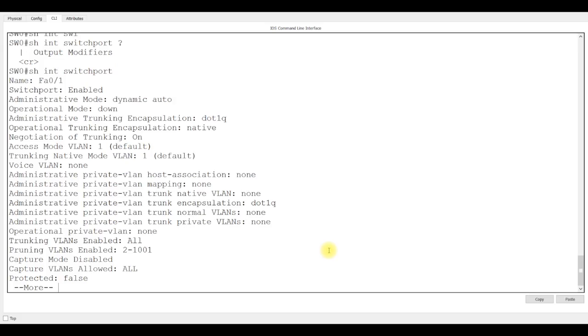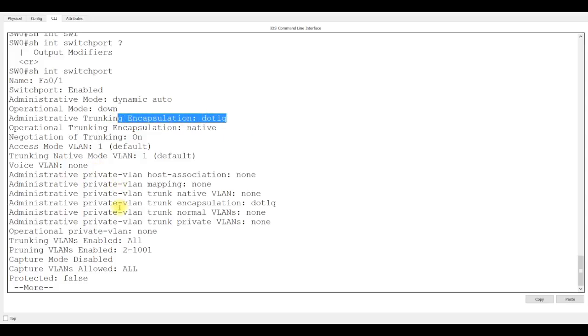There you go. So I know there's one of those. Show interface switchport. This looks like a pretty familiar print screen. All right. You can see right here, encapsulation .1Q. Okay. Native is always going to be operational. All right. But these are things that you want to look at.